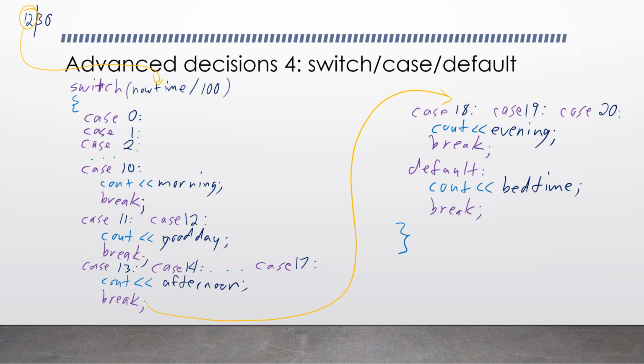Some programmers find switch to be cumbersome and difficult to use, and they don't like it at all. Other programmers find that this is absolutely fantastic. If I were writing a calculator program, for example, and I wanted to know if the person typed plus, minus, times, or divided by, I'd do case plus, case minus, case times, case divided by, and then I've got my 4-function calculator right there without having to write a complicated series of ifs and elses.